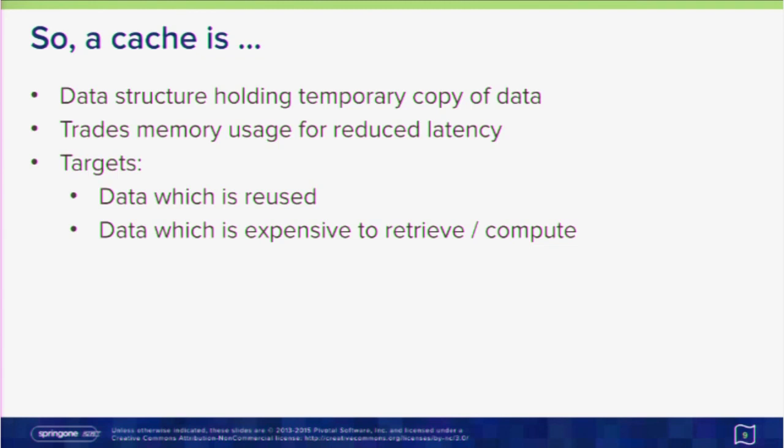So what are we going to cache? Well, there are two things that make us want to cache. We're looking for things that are reused, because that's multiple hits, multiplying the latency up many times, and that's not good. The other thing you want to worry about is, what is the cost of retrieving that?